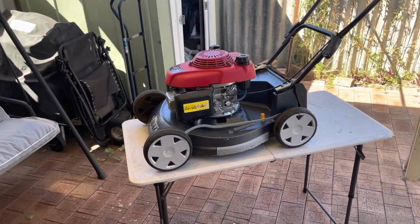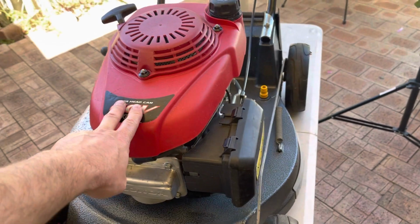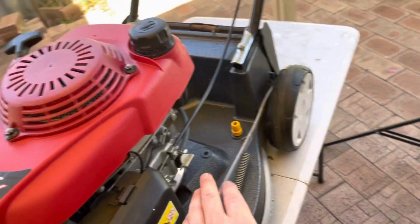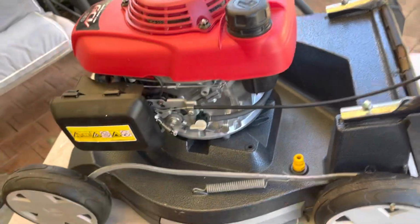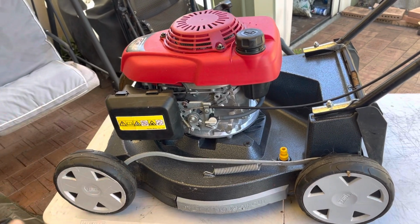Hey guys, so we've got the Honda GCV 160 up on the bench today. It's actually a Victor platform with a Honda engine on the top. I featured this in a previous video and finally got it started and running. The issue was the cable. It wasn't pulling it onto choke, so it wouldn't start and run that well. I did notice that it had a little bit of a hunt at idle.